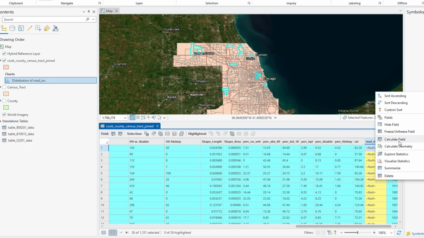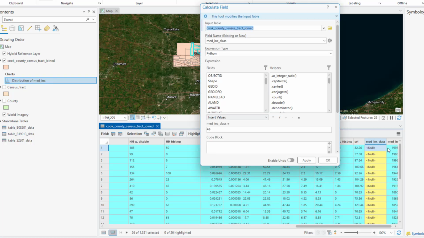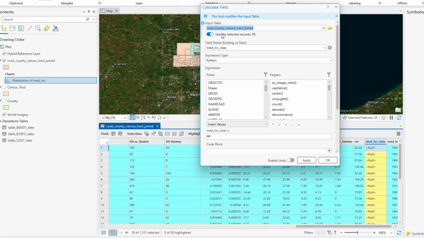When you're doing these kinds of partial selections and running calculate field on them, you will also see that in the calculate field there is this option of use the selected records, 26. That gives you an opportunity to cross-check that you're actually selecting that specific selection, where this number of 26, let's say for the 175 to 200,000 median income, matches with the records that are selected on your table.